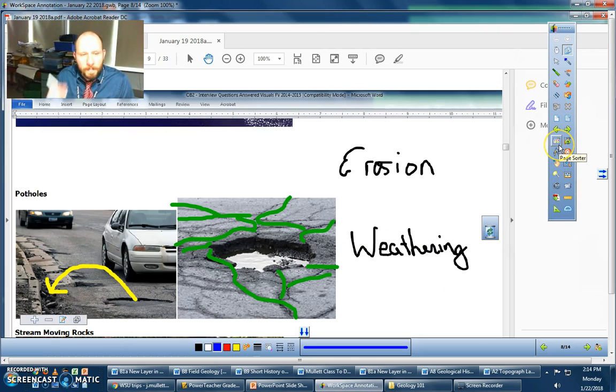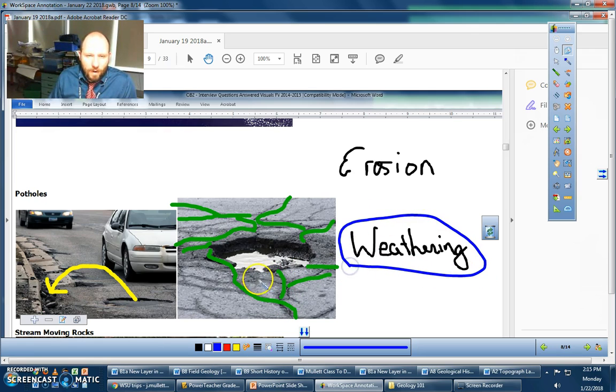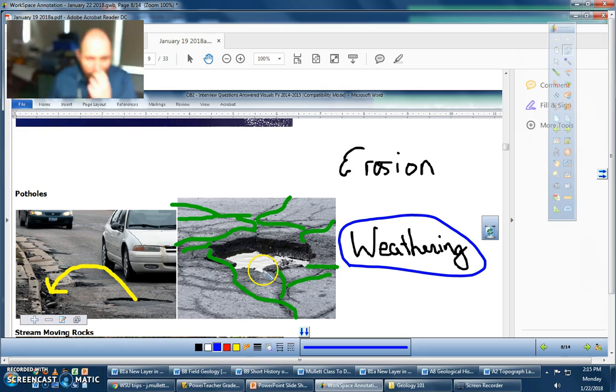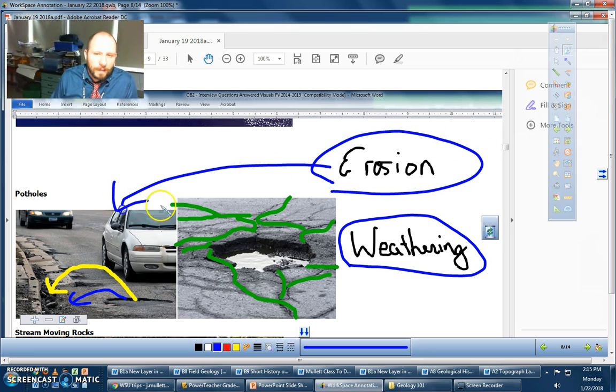Next, ooh, cool. We're at this time of year, folks. Not only is it maple syrup tapping season, which is awesome, it's also a time to go and discuss potholes. And so potholes, we got to crack this pavement up, and so you just get a couple little cracks, and the cracks be the weathering. You slap some water in there, you know that water will expand when it freezes, so we get something called ice wedging, where all of a sudden the ice is pushing the rocks apart. And then maybe between plows coming along, cars coming along and kicking the rocks out of the way, we now have movement of the rock. That's going to be erosion. So weathering here for the cracks, erosion is the movement.